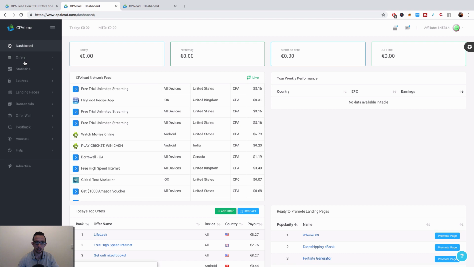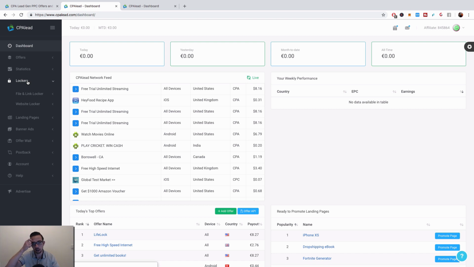Once you go to the top, you basically have a complete menu of everything you can work with. If you press on offers, you get to view all offers, which we're going to do in a bit, and you can get an offer API. Statistics is very detailed. You can filter by day, by hour, by country, by sub IDs, banner ads, the commission you get, the referral commission, and any chargebacks which might happen. So they give you a complete overview, not only in one window, but in all kinds of separate windows.